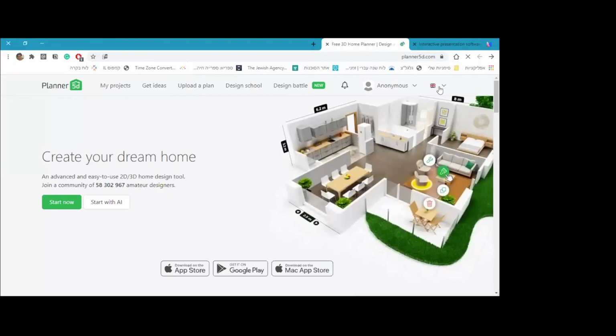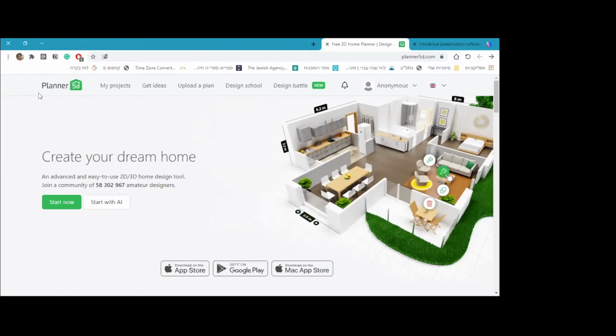This app is not an app for educators. It's an app for people who are building their houses. So I would just say that if you're building a house right now, it might be a good app for you. Why? Because the idea of this app is that you can create your house and then the app will show it to you in 3 dimensions, in 3D.